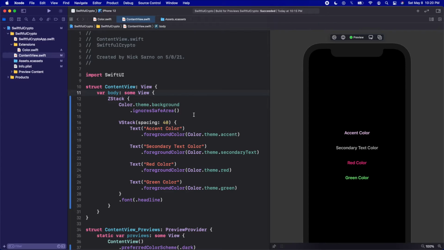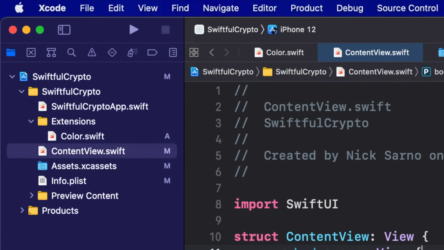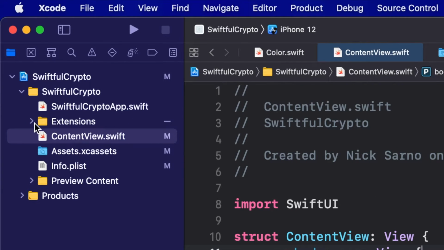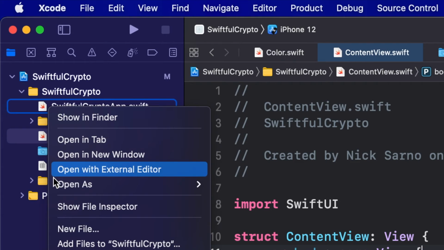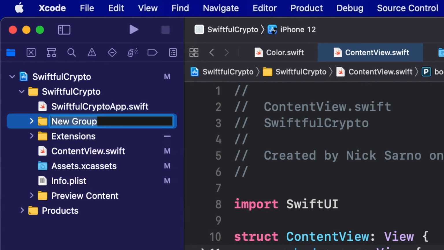So although we're using MVVM architecture, this app is actually going to be much more complicated than my previous course if you follow the to-do list course. And because of that, the way we're going to set up our folders isn't exactly model view model. It's a little more complicated than that when you start getting into these more complex apps. So what we're going to do here is let's fold up the extensions and let's right click and create another new group, and let's call this core.